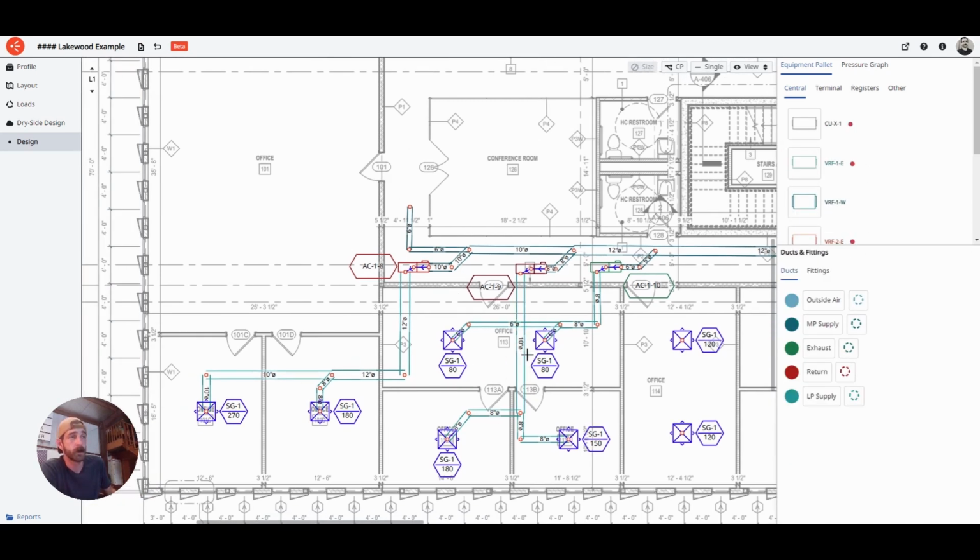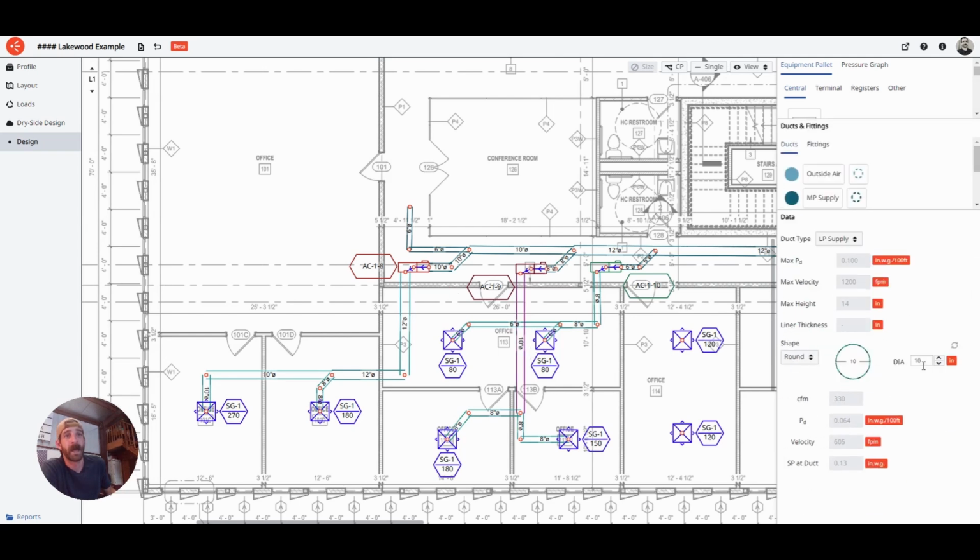One thing to note is when you start manually changing your duct sizes, the program is hands off at that point. So if you've manually overridden these duct sizes and then you go make some changes to your loads, those duct segments that have been manually changed are not going to revise. They're kind of locked in as a manual override. You'd have to revert to the default in order to see them changed automatically when you update your loads. If all these CFMs changed, they would have to be in the auto-calculated mode to update accordingly. So just be wary of that.